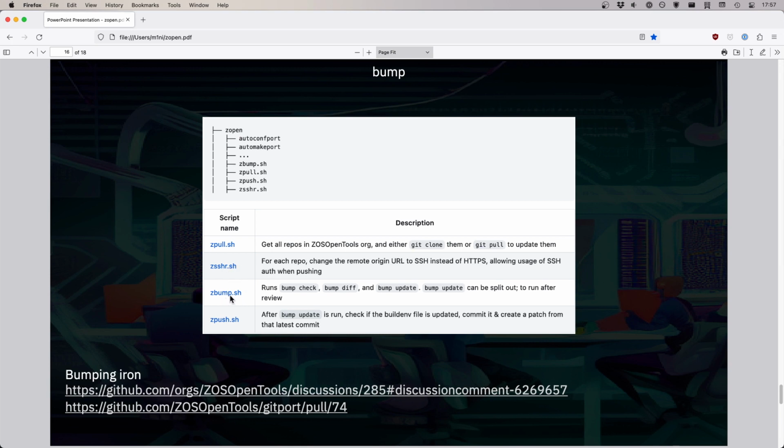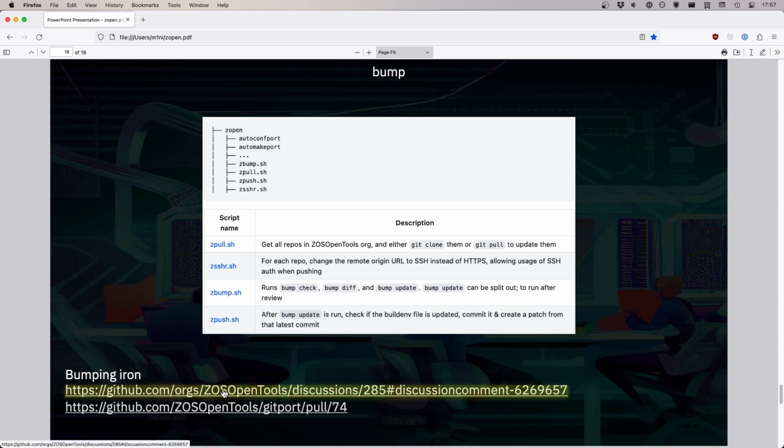zbump is one that runs the bump check, bump diff, bump update commands that we saw earlier. And then zpush is a script that checks if the build env file was updated, and then commits that particular change with whatever message and creates a patch.